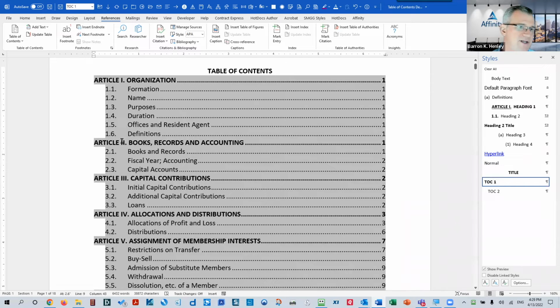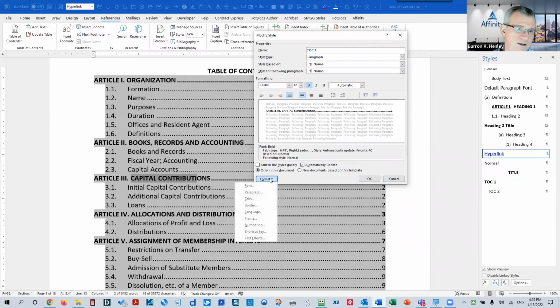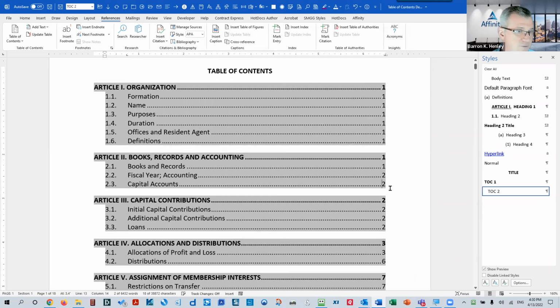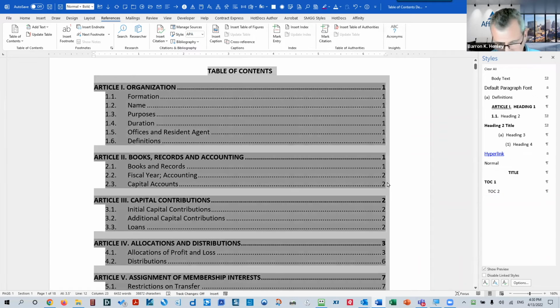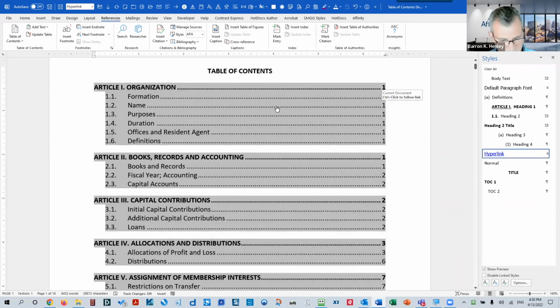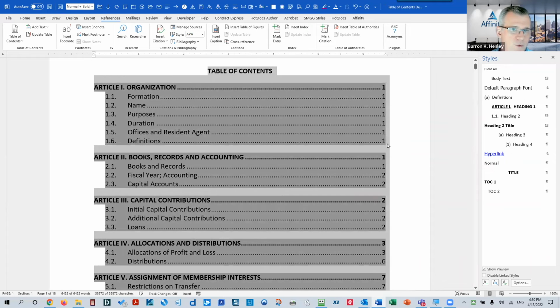If I want to add extra space above each one of these articles, then I need to right-click and modify TOC1. What kind of formatting do I want to change here? Format paragraph, right? So spacing before paragraphs. If I give that two up arrows for 12 points, that'll be one-sixth of an inch above each of these titles. I click OK, OK. I get the desired formatting, but it's permanent. If I hit Control-A, F9, and update the entire table, it will not remove my spacing.